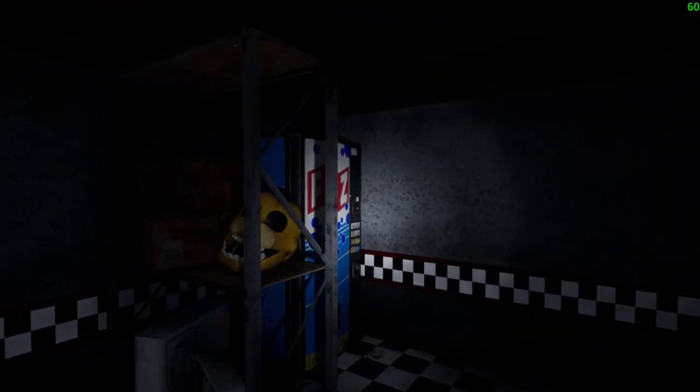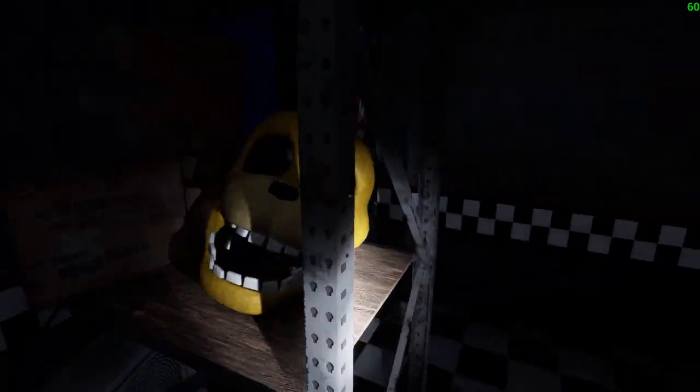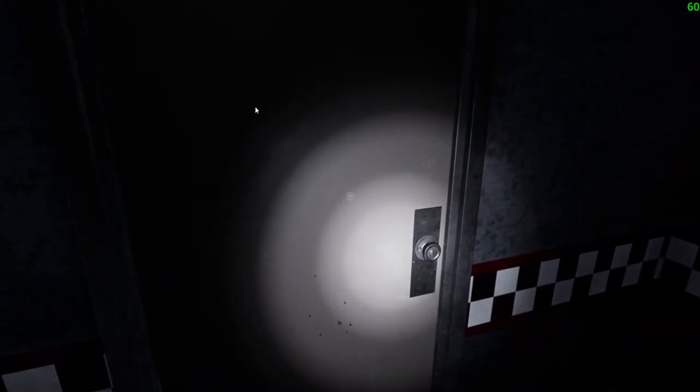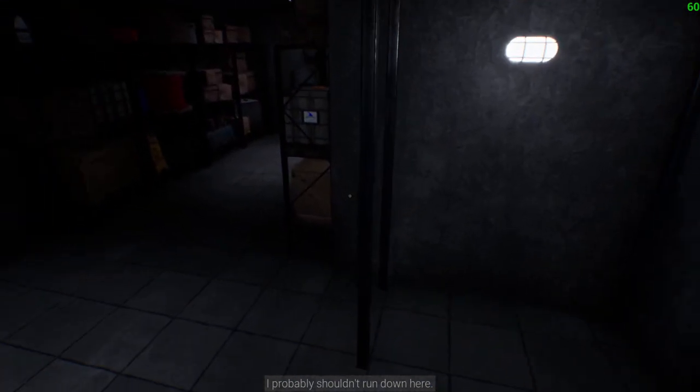All right. What is this? We got some stuff. Oh, what is that? It's a golden head. Hello there, golden head. What is this? Is this the basement? Okay, I guess we found the basement then. Alright, let's see what the basement's about. I probably shouldn't run down here. Uh-oh, so I can't sprint then.